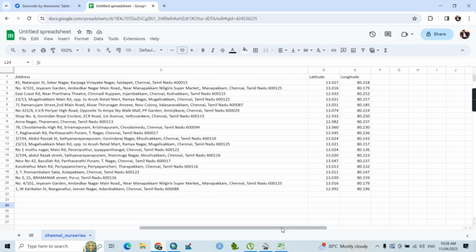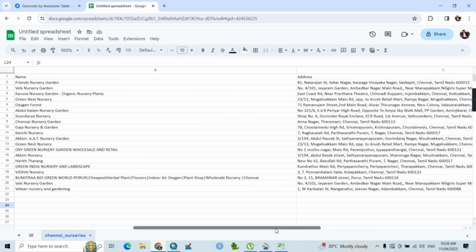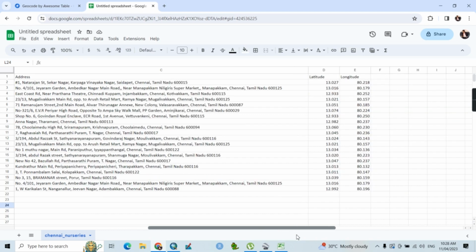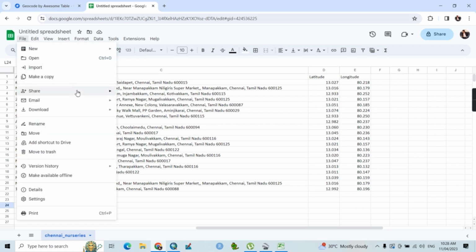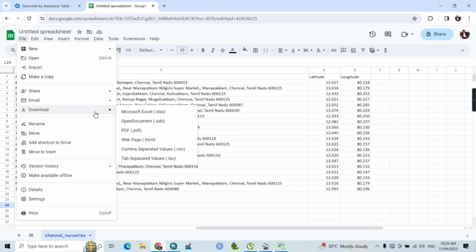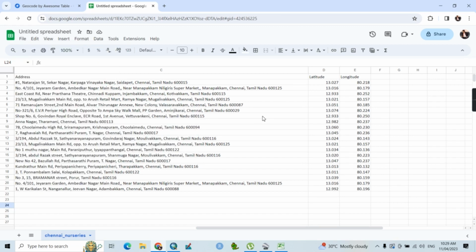As you can see here, we have properly tabulated the entire data set from name to address to the lat-long values. Now that we have done this entire process, we just have to download this sheet as a separate file in our system, in our local drive. So I have to go to the file option and then to the download option. This will create a new file in my system. You can also download it in various formats of interest. Let me download it in the Excel format itself. As soon as you click on it, you'll be able to download it here.